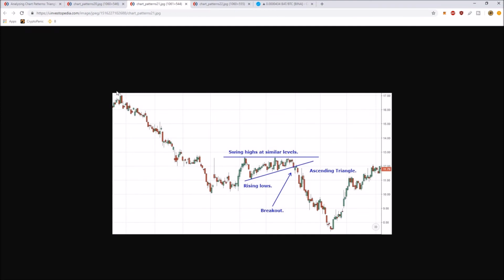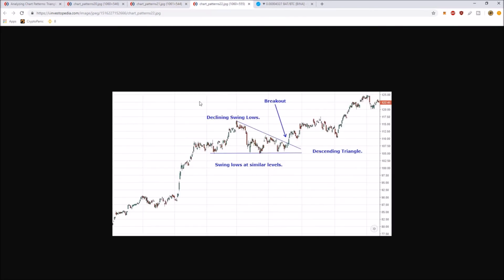Ascending triangle. So again, downtrend, swing high, swing low, swing high, swing low, and vice versa. The price is ascending, so the price action is continuing to move higher. But because of this downtrend, this one broke to the downside. Most of the time, ascending triangles break to the upside. This is a descending triangle, so typically these break to the downside. But here, again, this is an uptrend, so that influences the price as a continuation pattern, and it breaks to the upside. It really has more to do with the trend that it's in.